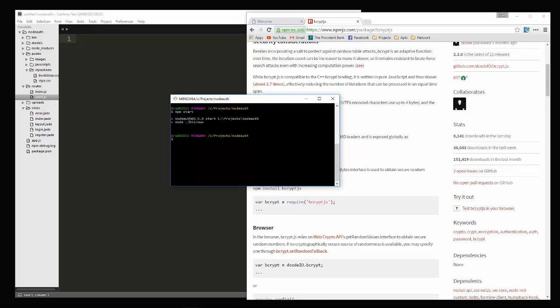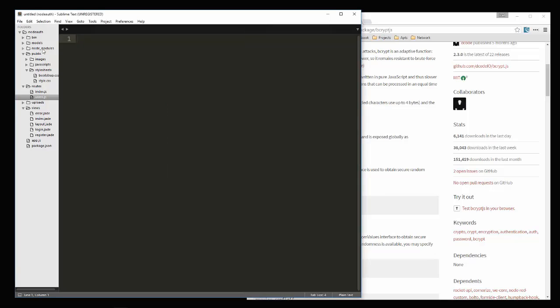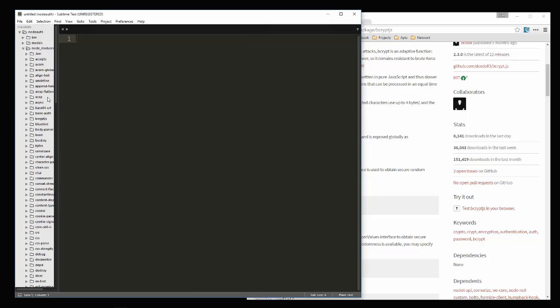So I'm going to stop the app from running, and we're going to say npm install bcryptjs, and we want to save that in our package.json file. Alright, so just to check, if we go to node_modules, you can see we have bcryptjs right here.